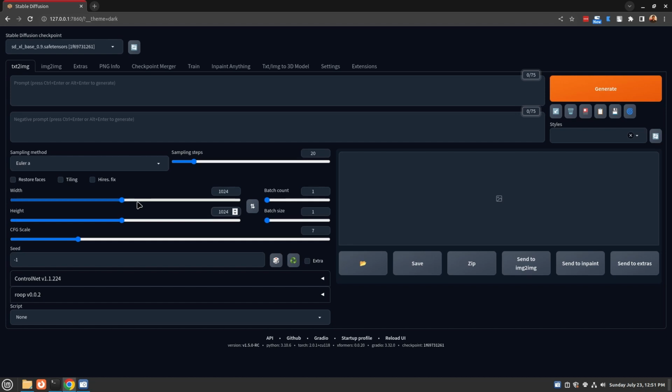So if you go anything below that, it will not give you a good image, it will give you a garbage result. The second thing is that you might need a higher sampling step. So I'm going to start with 30, and now I'm going to put in a prompt and try. I'm going to press generate and then close my recording because I want to give the maximum amount of VRAM to the SDXL generator.